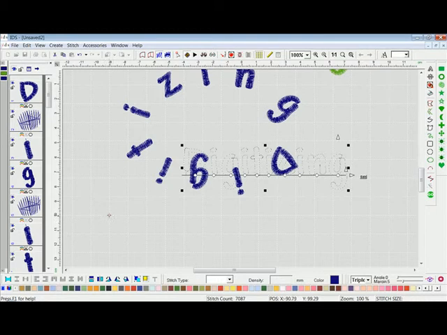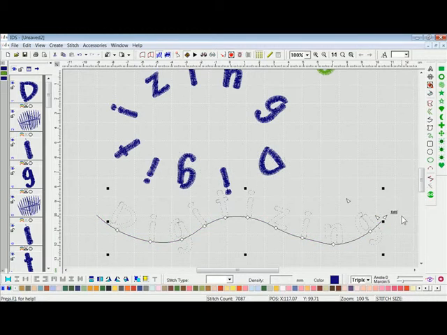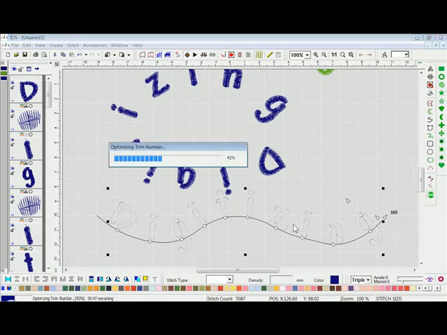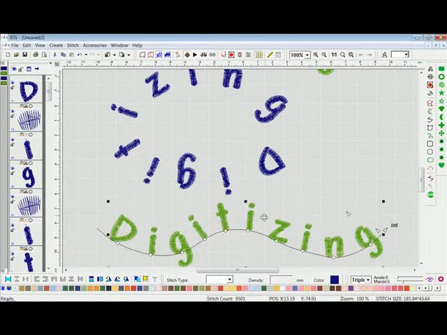This time I'll do a left click, a right click, right click, right click, right click, and left click. Once I'm happy with all the points and I'm finished with my baseline, you can see that my cursor is still connected to the baseline, but I'll just hit enter to end inputting, hit go to input stitches, and you can see that my lettering will now fit on the best fit.